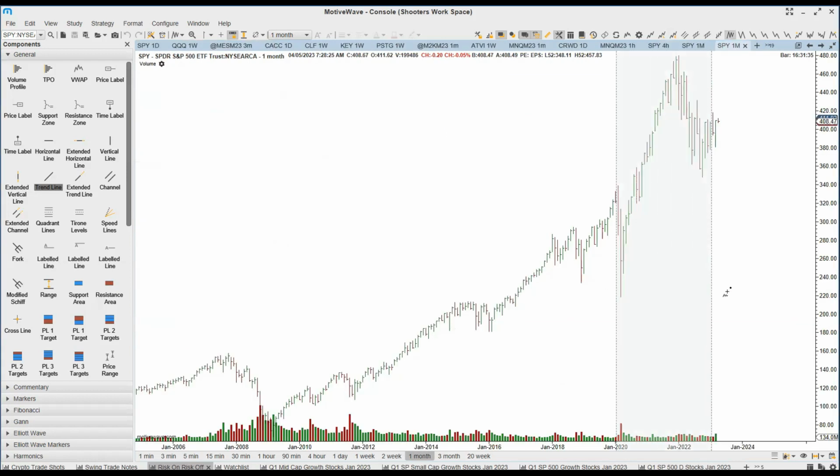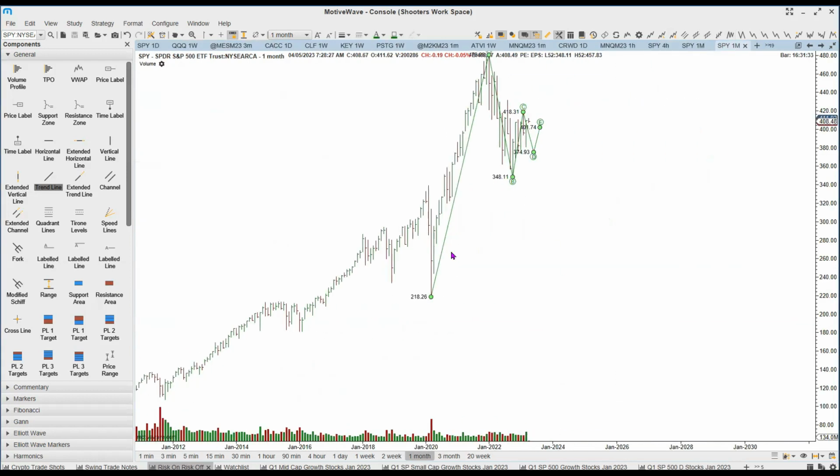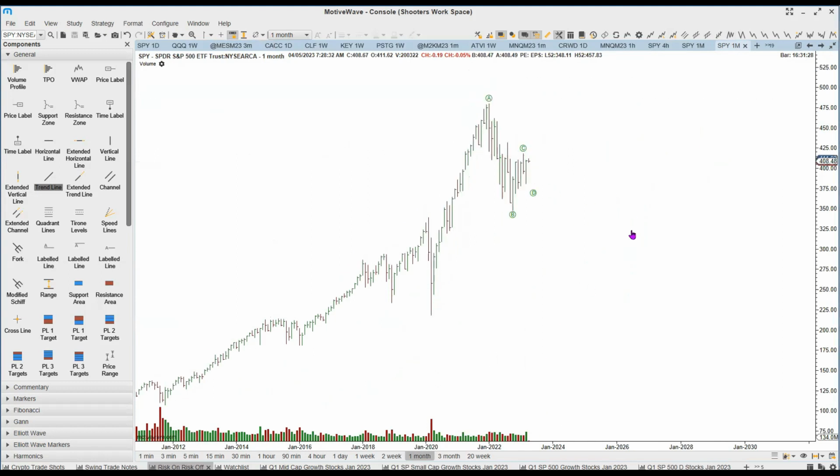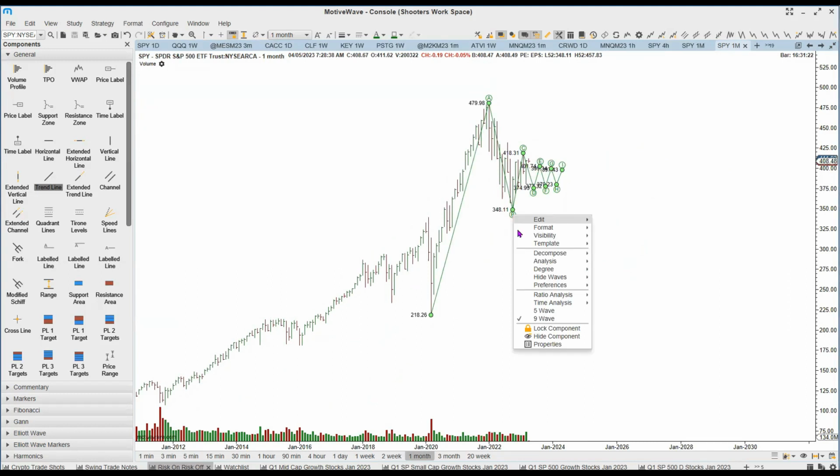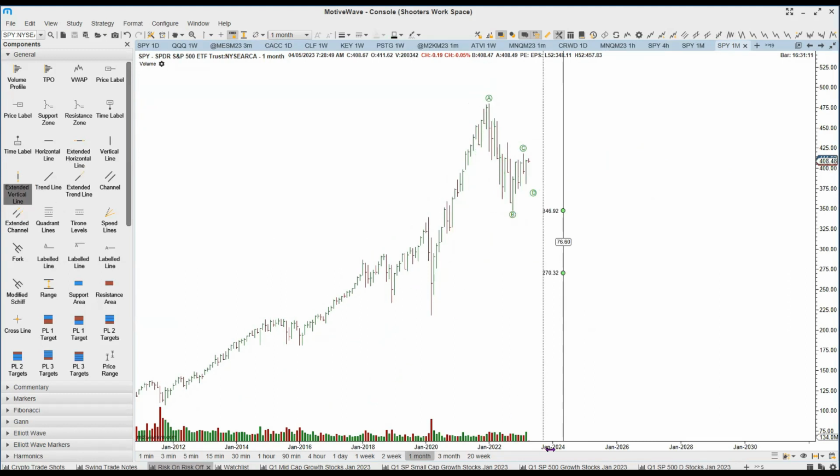So if we had a triangle here, it would look like something like this. If it extended to a 9 wave, it would look like this. All right. So, the 9 wave is way the heck out there. You just throw it up as far as time. So we're looking at January 24. If that does manifest into a 9, the 5 wave would be roughly November, December.